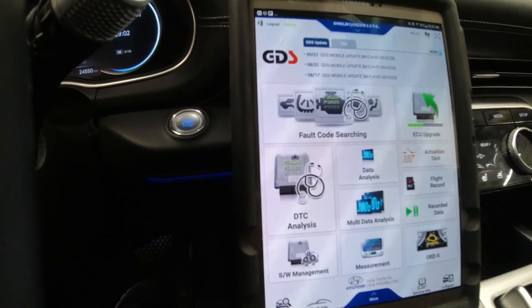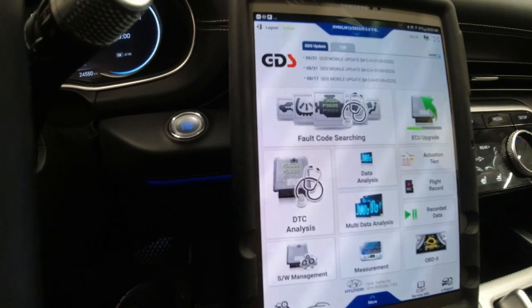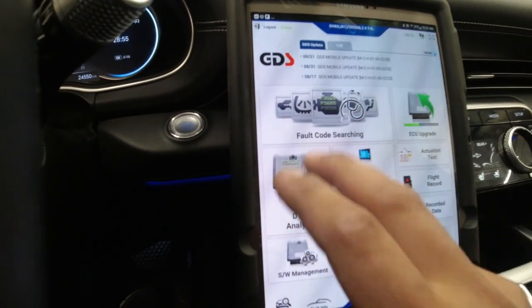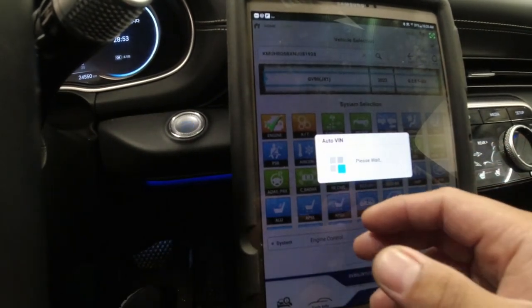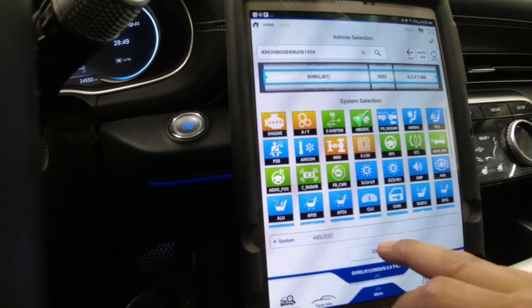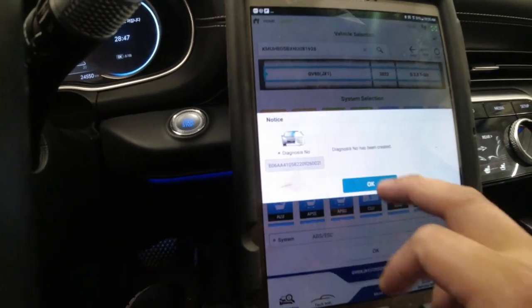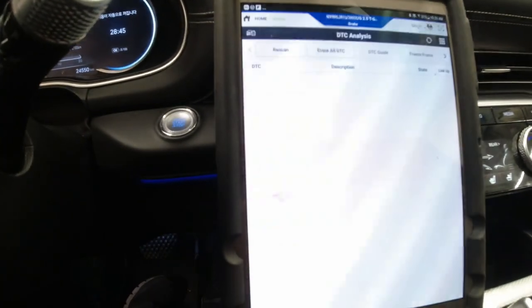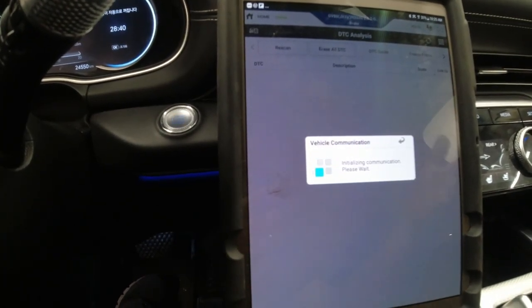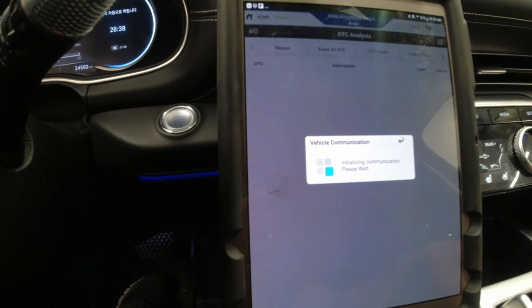I felt something weird on applying the brakes, so I just came back to the shop and I think I got a code for the ABS, which is motor encoder fault. So let's go back there and see if we still have that. I ordered a new ABS module, so today we'll be replacing the ABS module.